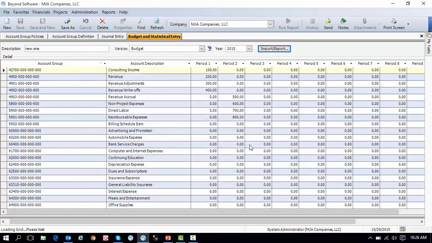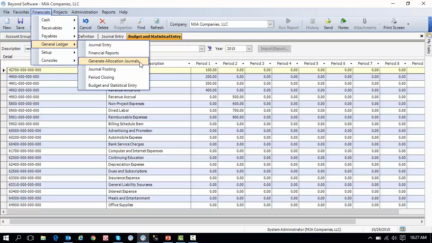Once it's imported, we can see our budget has been imported, all of our accounts are there, and our numbers are there. Quick and easy and user-friendly. No need to decrypt some cryptic import process or deal with CSV files or other borderline developer type code. It's a really simple process: export the template, nice user-friendly interface, enter in your budget, and then re-import it.